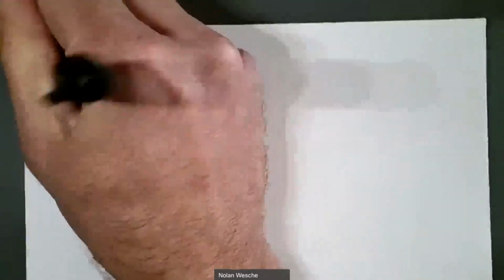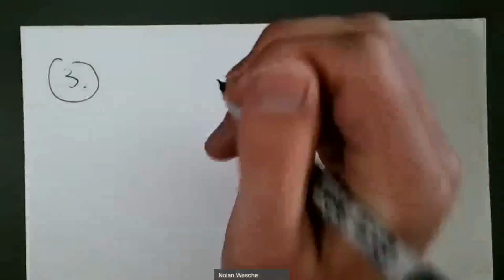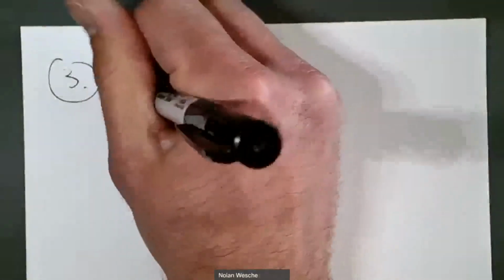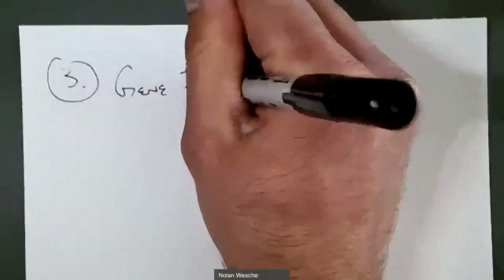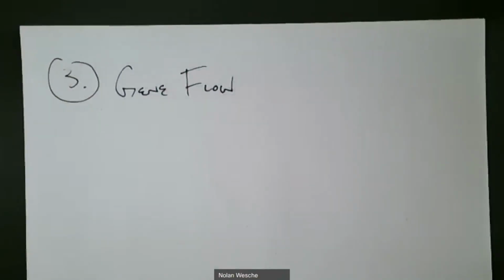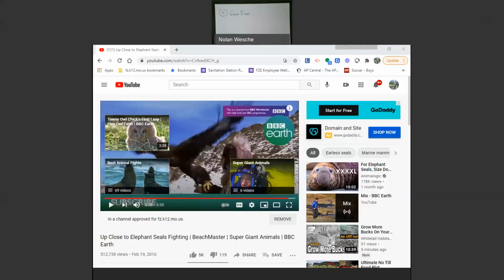Number 3, we're going to look at, again, a mechanism of evolutionary change: gene flow. So we'll look at an example of gene flow. So here we have 3 species of mosquito, right? And there's thousands of different species of mosquitoes in reality, but here we just have 3. We have a highland mosquito up here. We have more of a river basin mosquito, and then we have these plains-based mosquitoes.